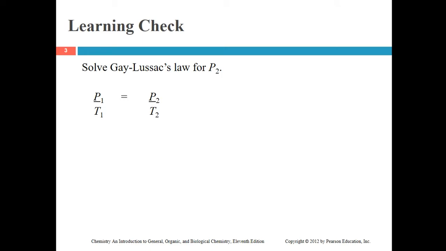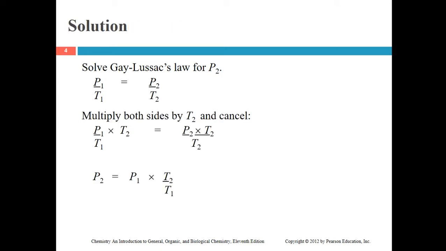So we have our formula, P1 over T1 equals P2 over T2. And so if we know any three of the items, we can solve for the unknown. Well, what if the unknown is the second pressure? Well, we're going to need to rearrange our equation to solve for the second pressure, so you can see how the rearrangement happens. We get P2 equals P1 times T2 over T1. I would suggest writing this down.